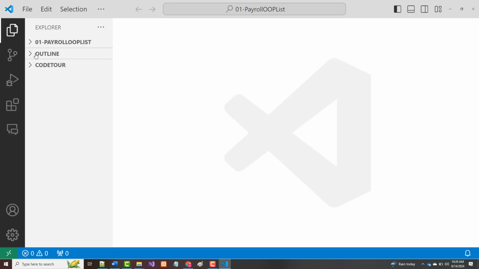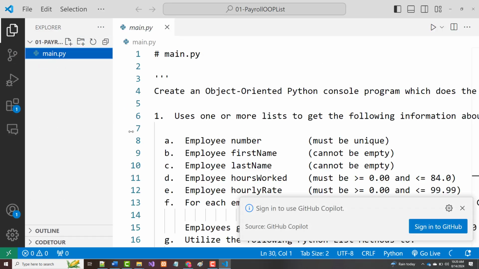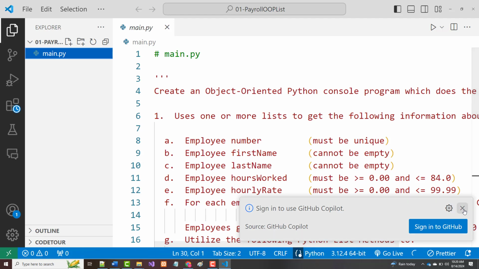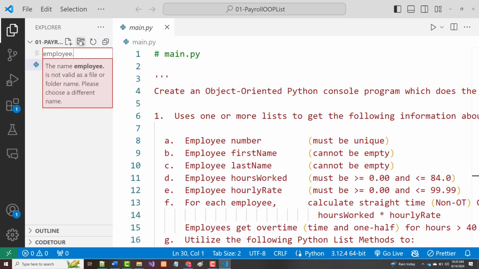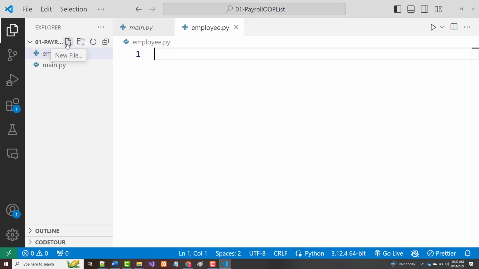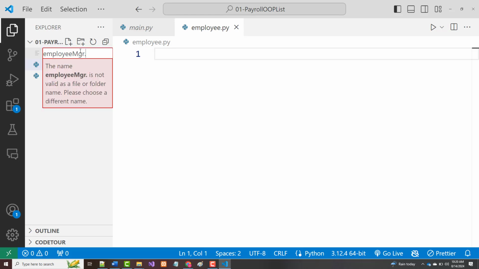We've got main, it should be in here. There it is. I'm going to actually have two other files in here. I'm going to have an employee class, so I'll put employee.py. And I'm also going to have an employee manager, which I called employee mgr.py.